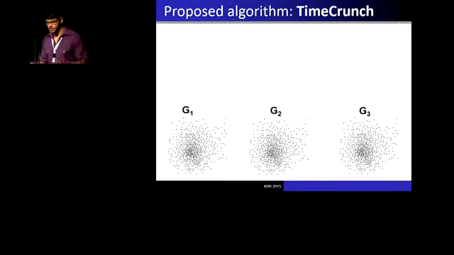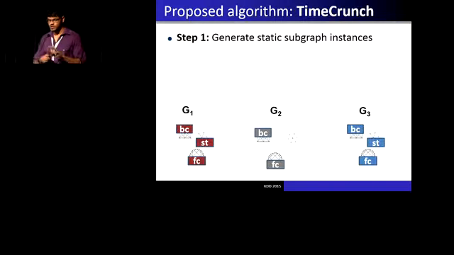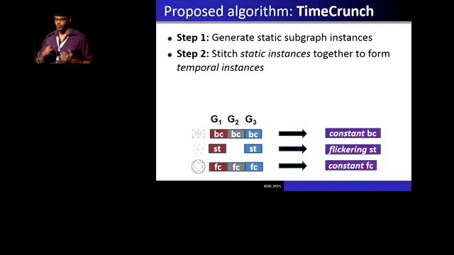Okay, so the algorithm. We start with an example of just 3 graphs, which could be anything really. You could think of them as 3 days in, say, an instant messaging network, representing user connectivity over time. So the first step, we want to generate some static subgraphs that appear in individual graph snapshots, and we'll label these in some fashion. So, for example, given a graph, say that this graph is composed of several structures. These structures can be labeled as different types of interesting graph theoretic structures like bipartite core, stars, cliques, and so on. We want to stitch these instances together over time to form temporal instances, and we want to be able to say what kind of recurrence pattern they have.